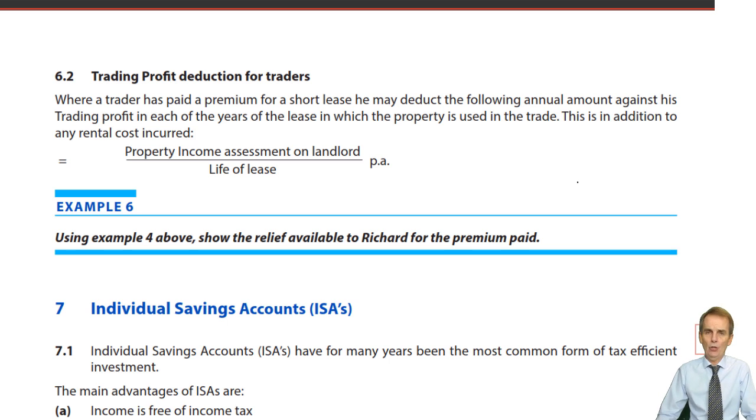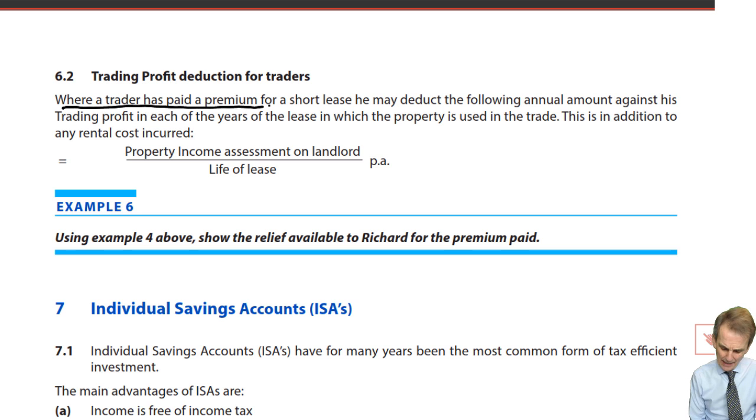You will be tested on adjustment of profits, whether that is for an unincorporated trader, as we deal with in chapter 4, or for an incorporated trader, which we will deal with in the corporation tax part of this course. You will be tested on it, so it's an important issue. One of the issues you may have to deal with is that during the accounting period concerned, the business has paid this premium. So what have we got here?